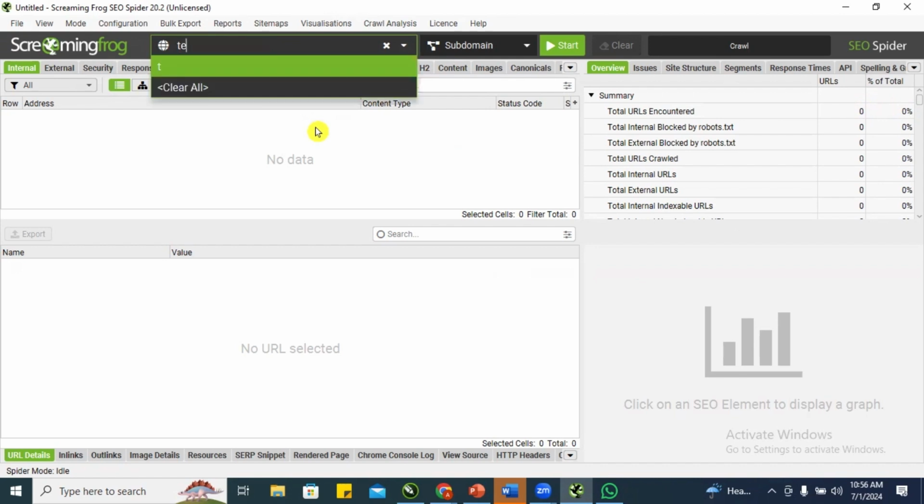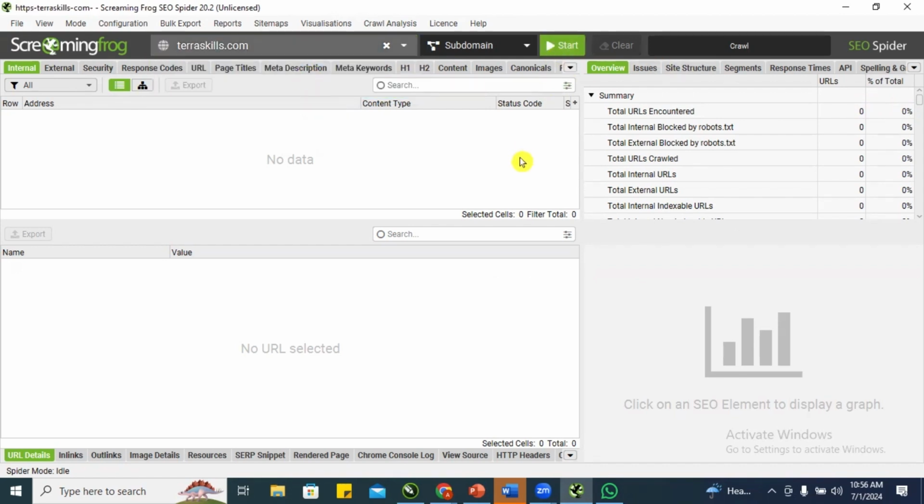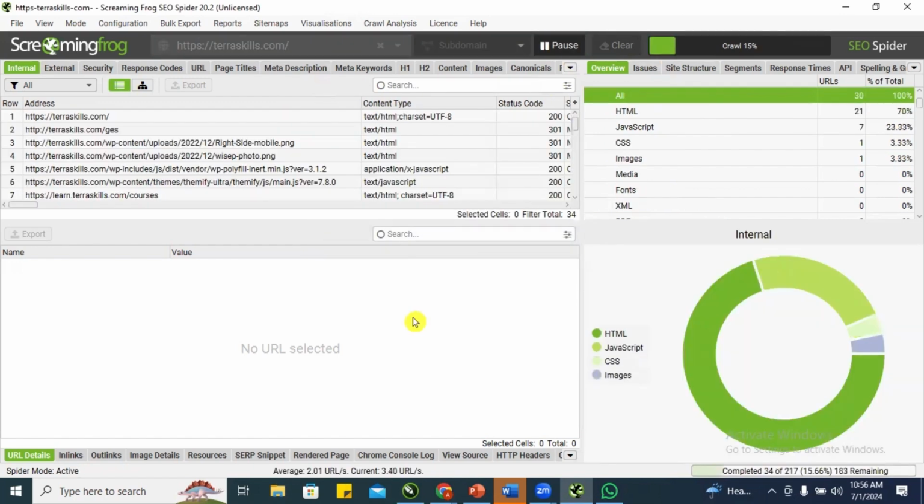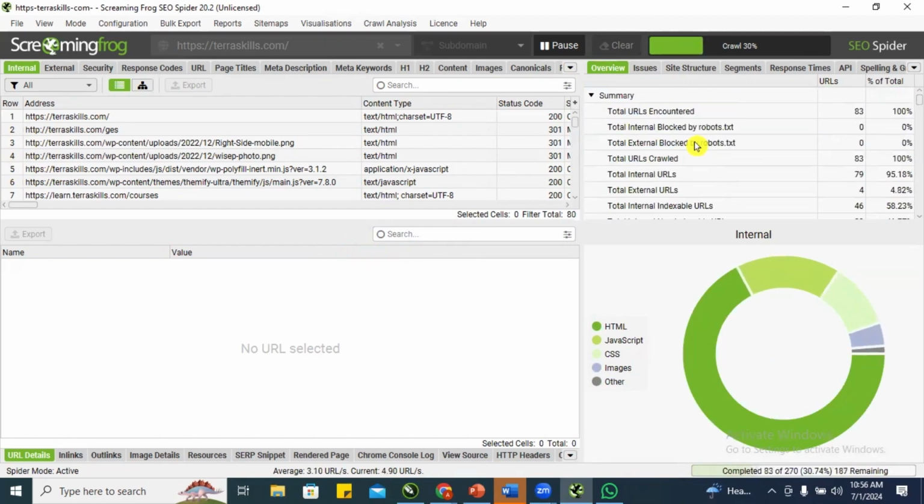So let's use Terra Skills. Okay, so we can start the search. You can see how it's working per time, giving us all the metrics, the URL, and how they are adding up, the total URLs coming up from the website.